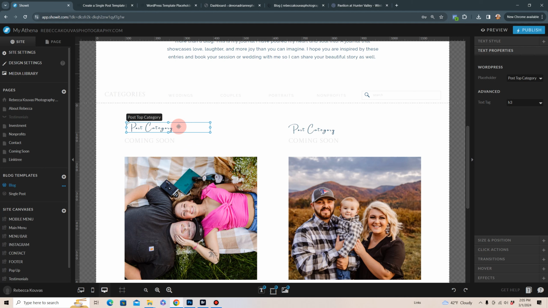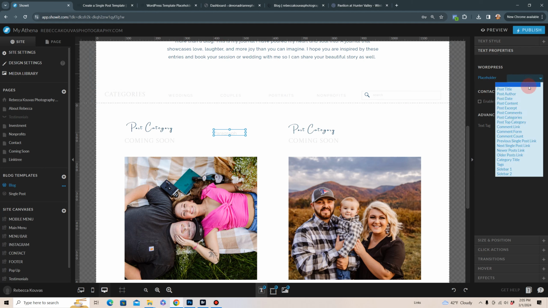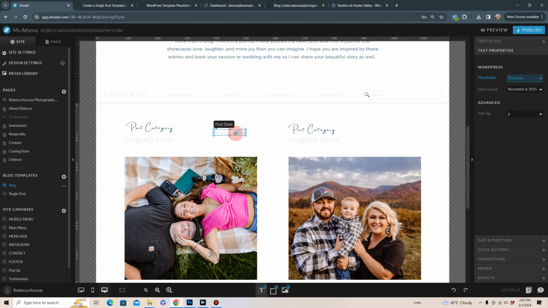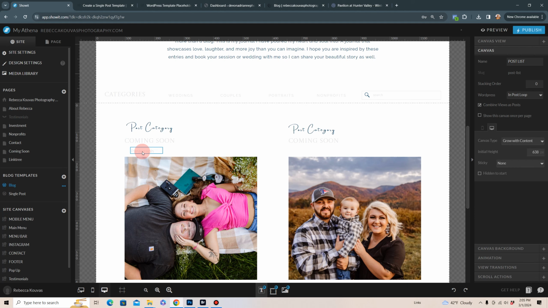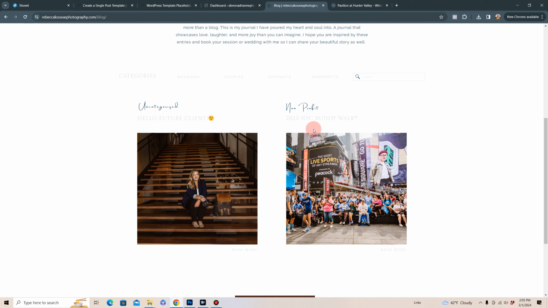When you're putting in your text box, you have to make sure that you add a text box. So let's just add a new one. Then for this text box, I would go over here to text properties. I would say WordPress because we're on our blog page. And then I would ask, what do I want it to auto fill this with? The post date, content, excerpt, you have all these options. If I put post date, then whenever we publish the next post, the post date is going to be right there.